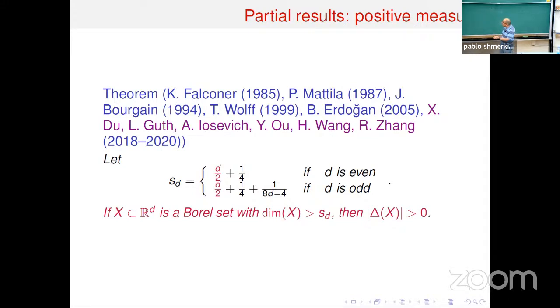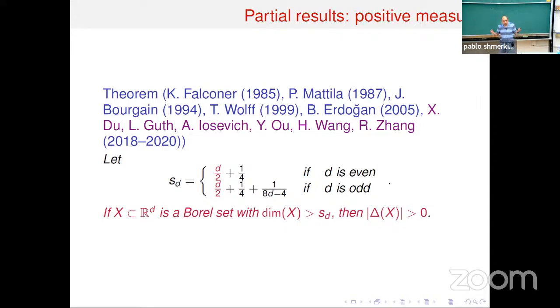To prove this, one has to use very deep harmonic analysis, ideas related to restriction, and more recently to decoupling. In blue are people who contributed to the problem in the past, and in purple you have the current world record holders. There is a combination of papers that give these current best bounds, which are d/2 plus 1/4 in even dimensions and a bit more in odd dimensions.